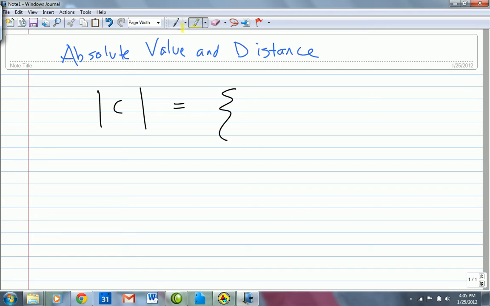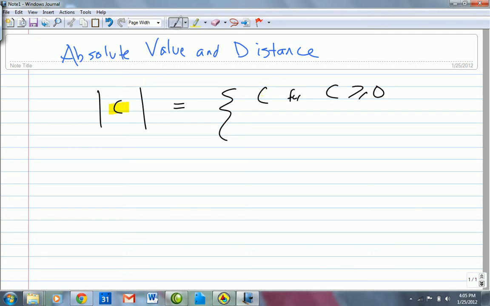If what we put in that c value to the absolute value is positive or even 0, all right, so when the c that we put in is either positive or 0, the absolute value of c is, well, the same thing that we put in. So if we put in 9, for example, the absolute value of 9, since 9 is positive, equals 9. The absolute value of 0 equals 0. Absolute value of 883 is 883.